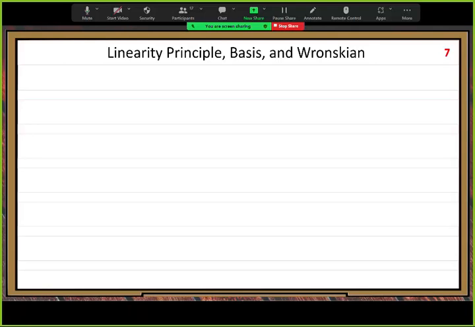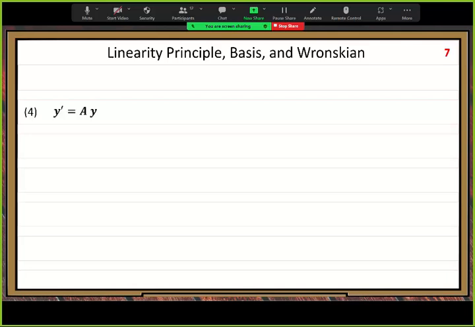Before, we used the name superposition principle, but later I realized many students couldn't get an idea of what it means. From the name it's hard to get its meaning, right? If I use the linearity principle, then it's easier. All of you know about linearity, the linear property. So now I feel it's better to switch to the linearity principle.